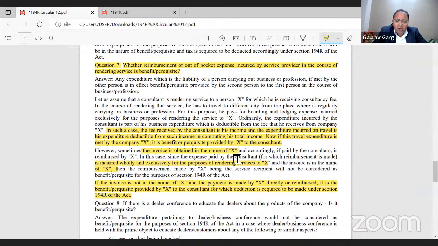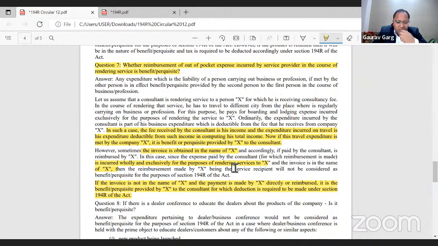Now, because the invoice is in the name of the client, it could have happened that he could have paid directly to the vendor. Instead of paying directly to the vendor, I have paid that money and now I want to recover it. So in this case, they are saying there would not be. No, but it is not mentioned there. What I'm only trying to say is that it is silent on this issue. No, sir, the question is with regard to reimbursement. Agreed. So I'm saying the situation is whether I incur it or it is paid by the client, it is a perquisite. Do you agree or not?